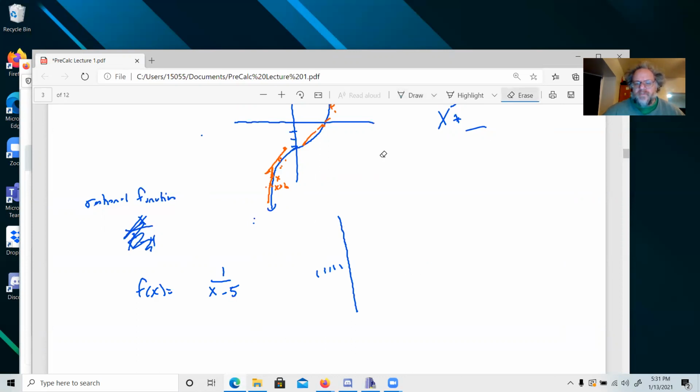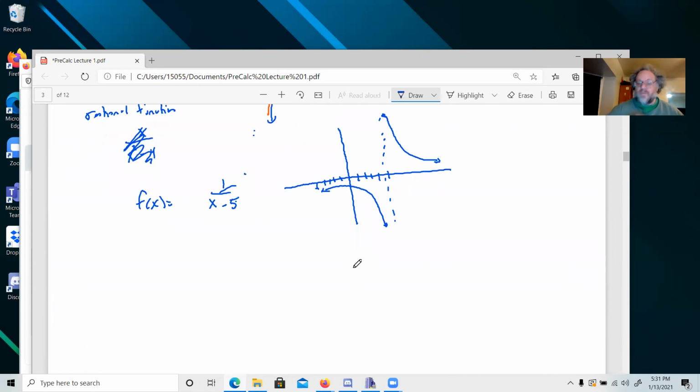Remembering this from college algebra, this was a 1, 2, 3, 4, 5. This was a 1 over x that has a shift of 5. We don't always have to make you work this thing out, but I think if you're going to draw this thing, it's nice to know. Build on our college algebra skills and remember those, and say, oh, that's right. This was 1 over x with a shift of 5 to the right. That's what we're going to do.